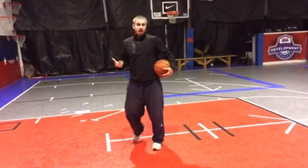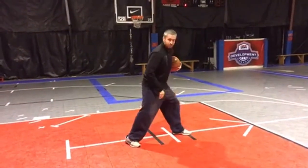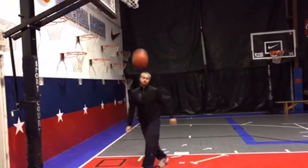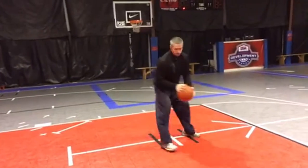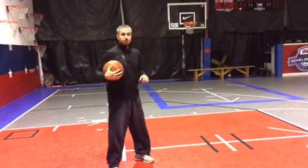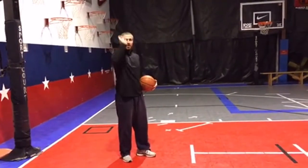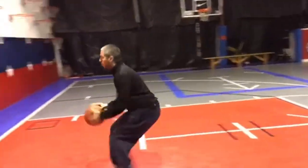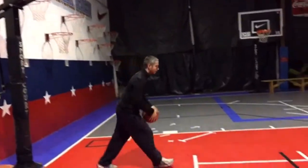Now I'm going to add a pivot — these are called reverse pivots. I'm going to flip it out, put my left foot down as my pivot foot, and swing the gate towards the hoop with my right foot to open up. Rip right, pull up. Catch, pivot, reverse, rip — just working on pivots. Then going the other way: right foot pivot, swing the left open, flip out, pivot, rip, pull.